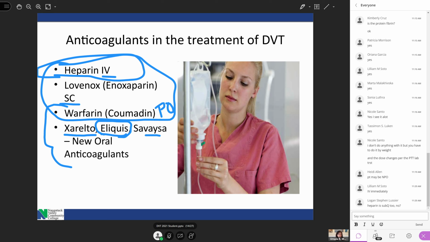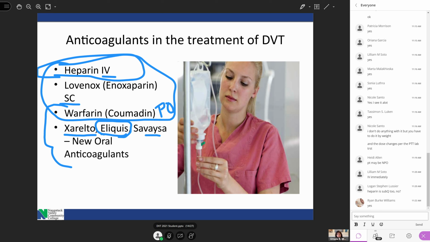You are going to get patients, if you have not already, who've been on Coumadin for years, and they're not going to change. They're happy on their Coumadin. They don't mind it. Has anybody given Coumadin? Anybody had patients on Coumadin? Yes. They've been on it for years. It's worked for them. Coumadin is phasing out, but Coumadin is cheap, very inexpensive.